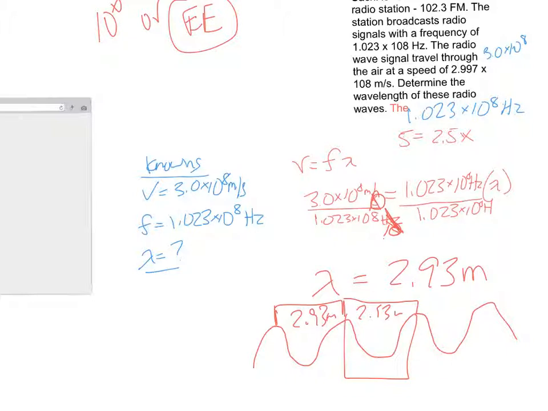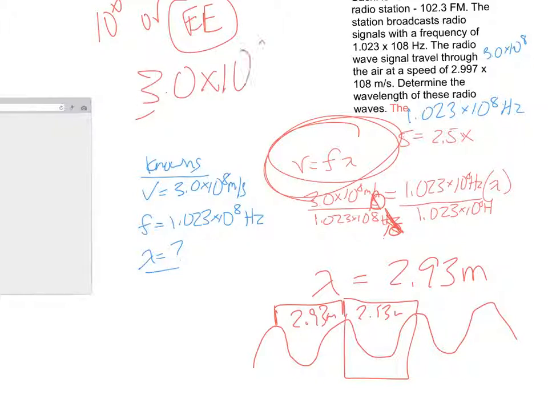Now you can solve for any of these problems using this equation here, plugging in your knowns, and solving for what's unknown. You are always, for light, going to use the speed 3.0 times 10 to the 8th. So I hope this helped. Go ahead and check out your worksheet and check the answer key if you need to make sure you're doing it right.